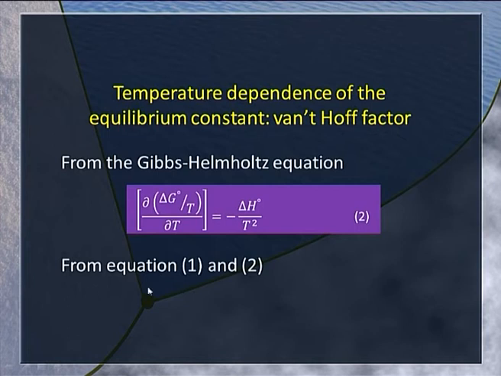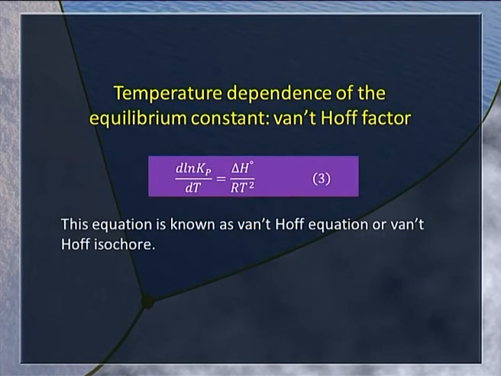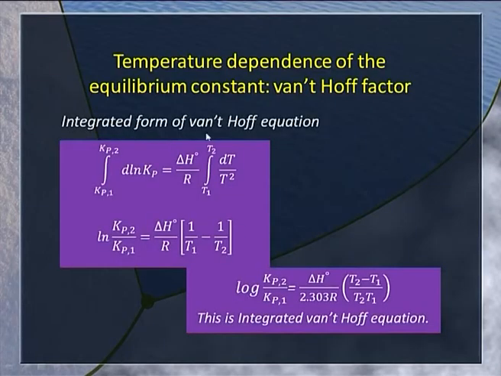So, we have to compare these two expressions, the left hand side of both equations is the same. So, it means the right hand side has to be equal, which leads to a very important expression that d ln Kp by dT should be equal to ΔH° by RT squared. This is a well known equation known as the Van 't Hoff equation or Van 't Hoff isochore equation. If we try to integrate this Van 't Hoff equation, so that we are in a position to find the equilibrium constant at two different pressures or at two different temperatures, what can we do?